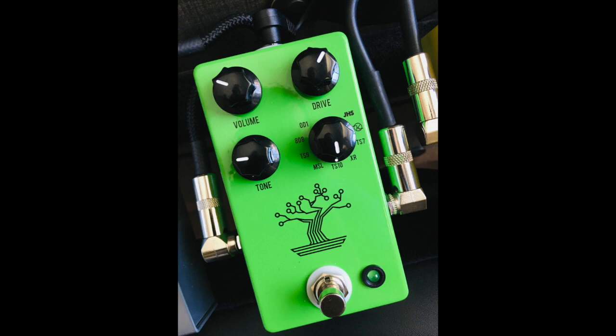I have experienced that with Super Overdrives. I have three, and they all sound different. And I do have one that works. I guess it just works better with your target.